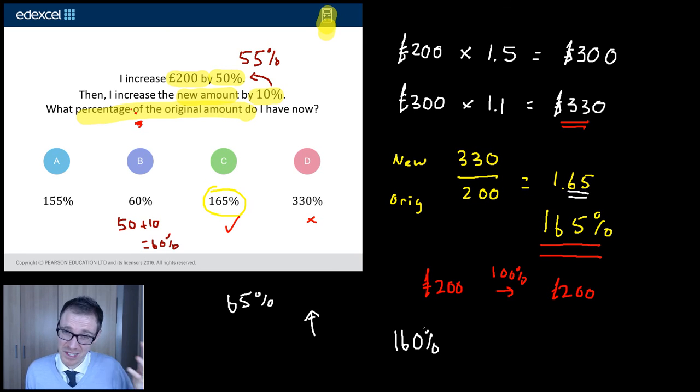Look, I'll be honest with you. Percentages are tricky. There's loads of stuff you've got to do. Find percentages, increase by percentages, find percentages of, do reverse percentages, compound interest, blah, blah, blah. So, you've got to be comfortable and confident with all of them. And the easiest way to do that is to firstly read the question and make sure you know what skill they're actually asking you to do. Secondly, make sure you can do the skill. And thirdly, just pause a second and check your answer makes sense. I'll be honest with you. I paused when I got 165. I thought, is that right? Is that too small? Is it too big? Just take your time and just see if the answer actually makes sense.